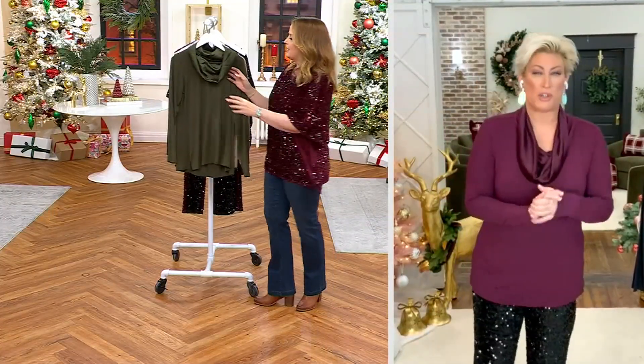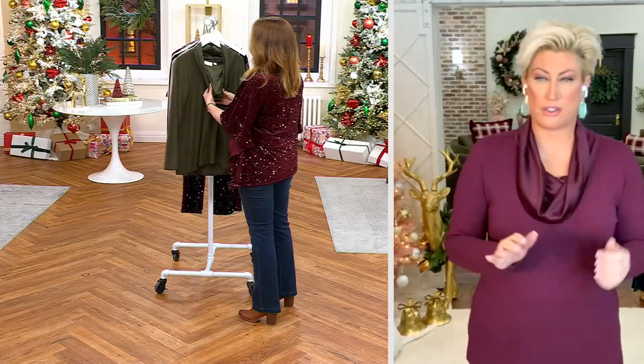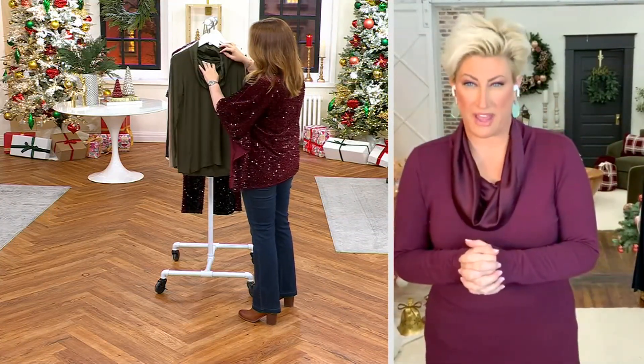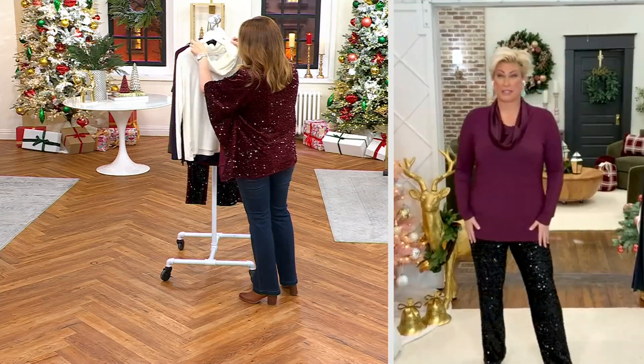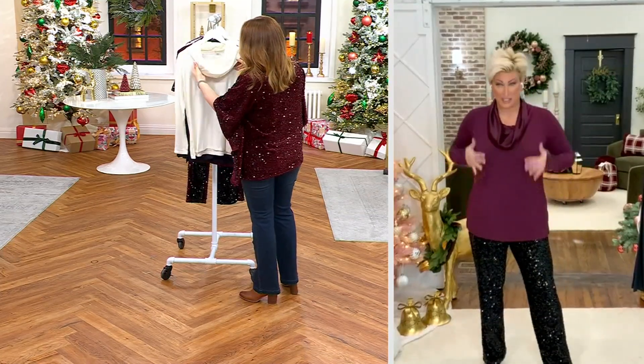So this is when you just come to me and you've got to trust me as your BFF person. This is amazing. It's 92% Modal, and when I put it on my body it just said hello and thank you and welcome, because it's just that yummy on the body. The length on this is perfection. It covers. I've got it on with the black Payette sequined pants — it's the look.